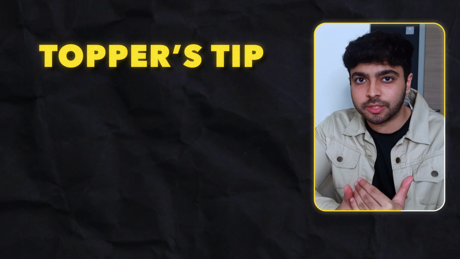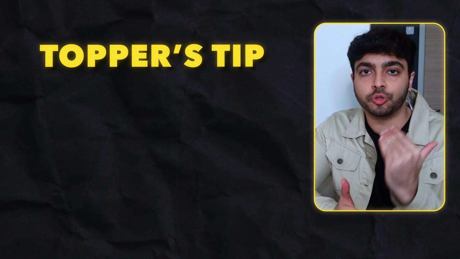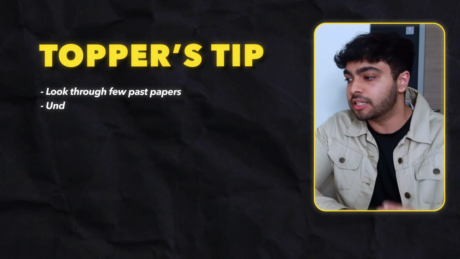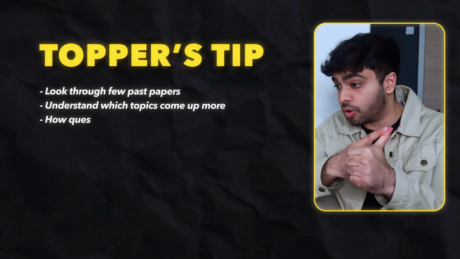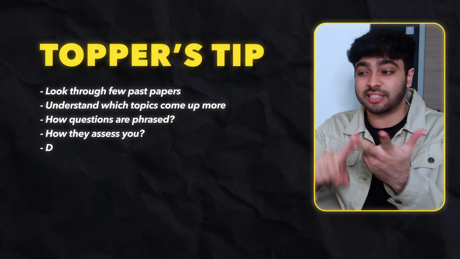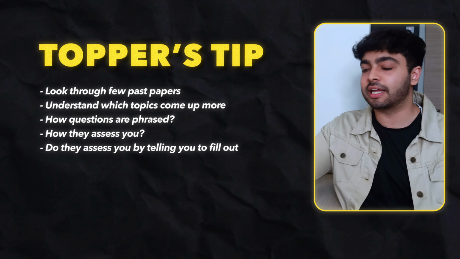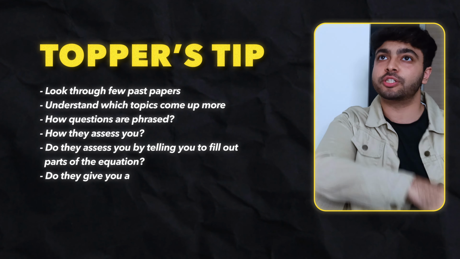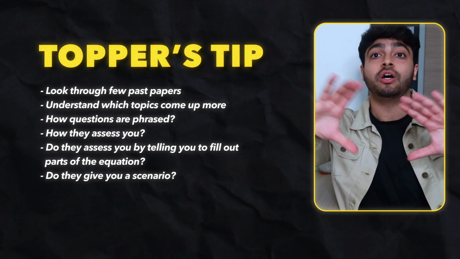An important tip at this point that I really suggest you do is look through past papers to look at which topics come up more, how questions are phrased, how they assess you. Do they assess you by telling you to fill the gaps to do with an equation? Do they give you an example, a scenario, and tell you what to do? Looking at the past questions that have been asked to do with a topic before is what I do with every single topic I revise, even in medicine.